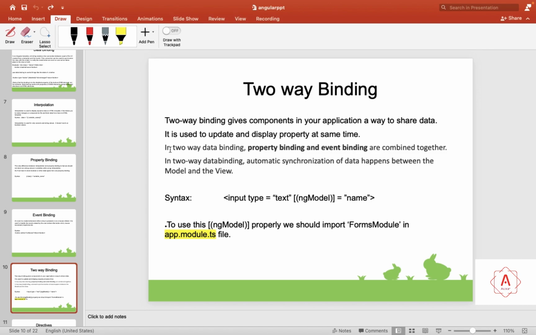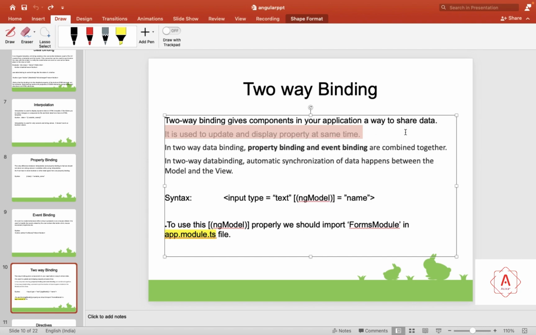In two-way data binding, property binding and event binding are combined together, which we have learned in the previous videos. So they both are combined together. This is called two-way data binding, or we can simply say it is used to update and display a property at the same time. I will show you how we can update and display the property at the same time.